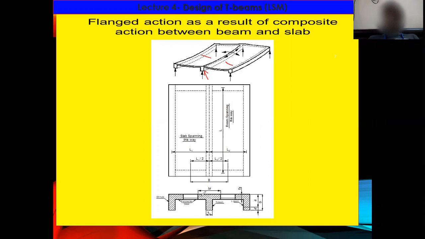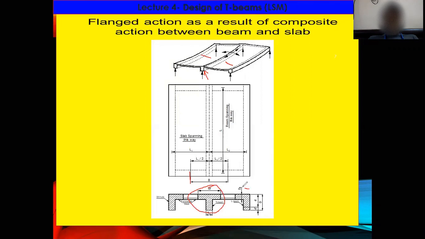Therefore, if you cut the section and see the cross section, this is the beam, and some part of the slab on this side and some part of the slab this side is considered as a T section. Generally we consider half of this span and half of this span. So if it is L1, half of L1, and this is half of L2, will act as a flange of the beam, right? And similarly, this is an intermediate beam, so it looks like a T section.